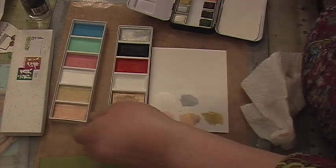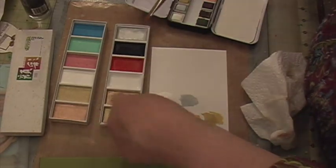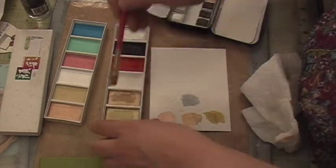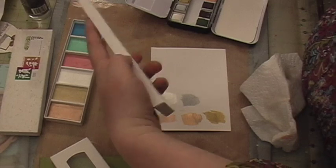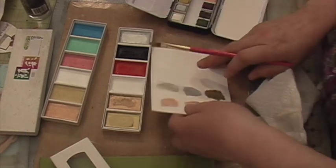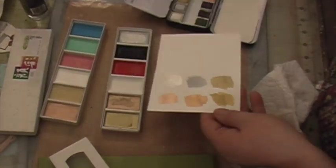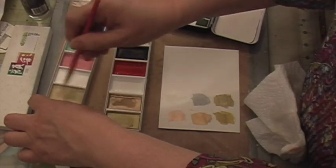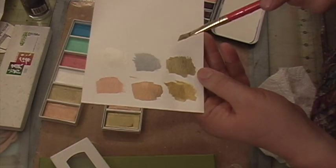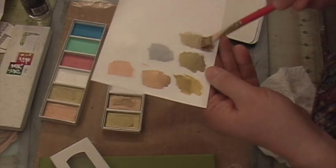Okay. Now, the other color I want to try out is this one. I did like the bronzy color. Now let's look at the gold color. These two are Prima. This one is Yasutomo. And I'm probably killing the pronunciation. But that's the way I'm thinking it's pronounced. You can pronounce it. And see how that's more like a yellow tone of gold. Let's look at this one. So that one's a little more similar to the Prima. But see, the Prima doesn't really have that shimmer like I want it.